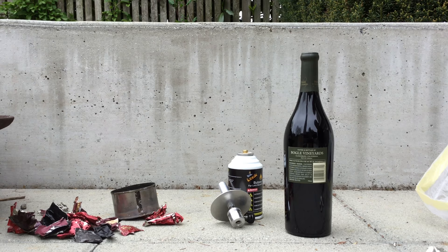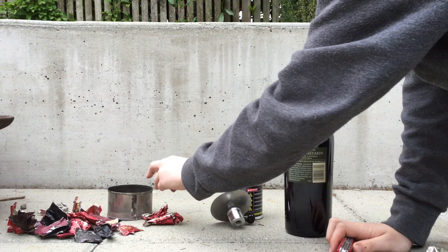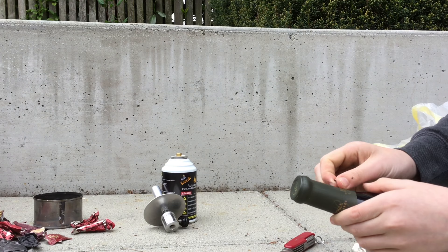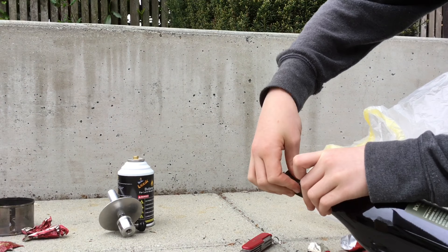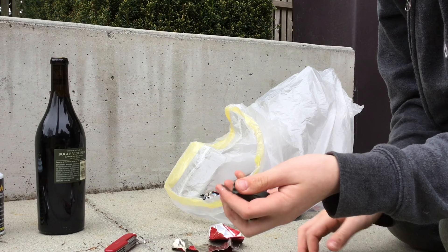In this video we'll be melting and reforming tin. We'll be using the tops of wine bottles, a Bunsen burner, and a non-meltable iron object container. First you take off the wine top like this, and the more you have the better. So after you have a lot of these, a lot of tin, you can use it.